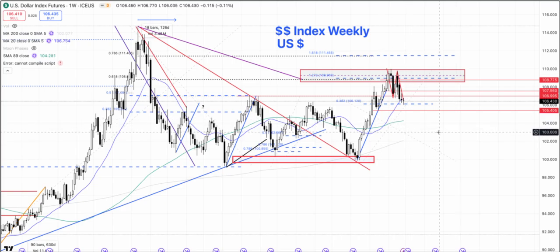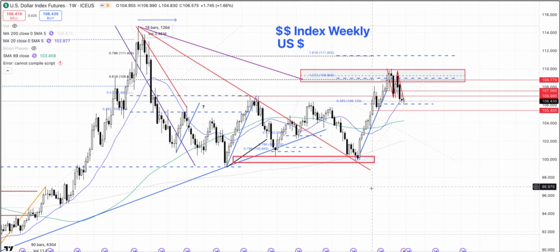Although the week is not over, we are just through the midweek, we can see it is range bound, but we do not have much economic data thus far. But Thursday and Friday, we do have some economic data coming out. So let's see how the week will close. But this is the level around 106 that we have been watching very carefully.